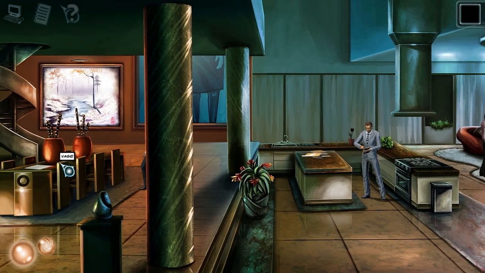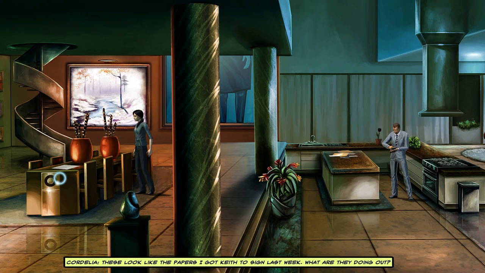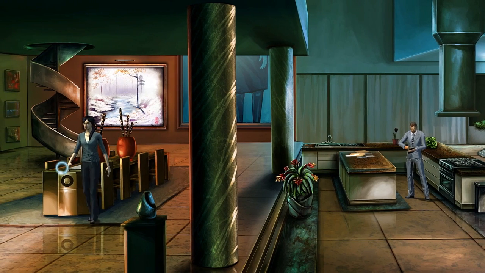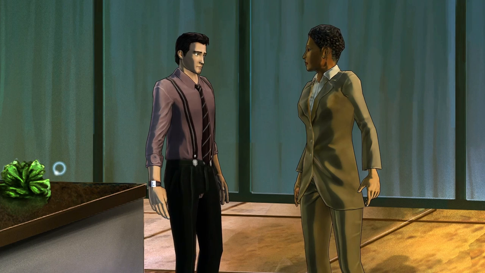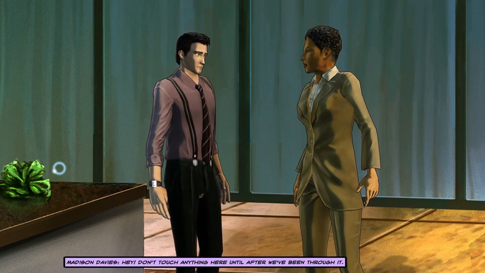Are they over here? Here we go. These look like the papers I got Keith to sign last week. What are they doing out? Why does he want me to get rid of them? What shady business has he been doing? All right, let's take them. I'll just take these. Hey! Don't touch anything here until after we've been through it. Uh-oh.